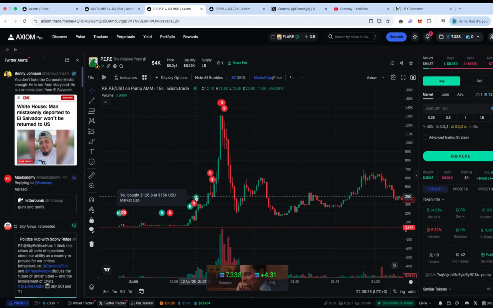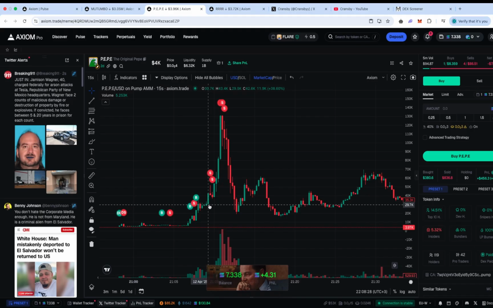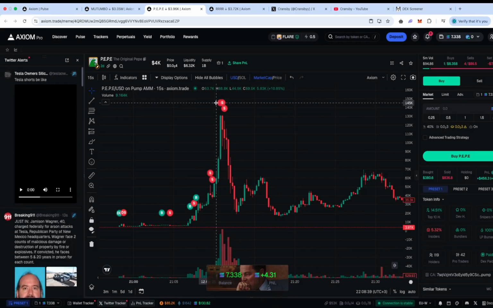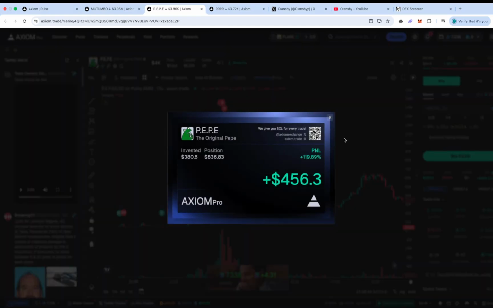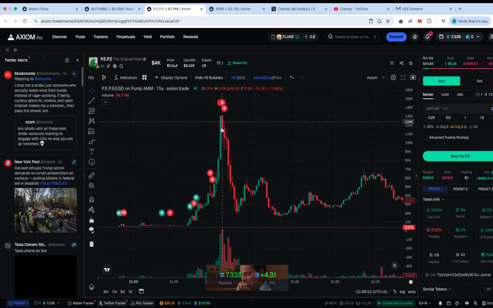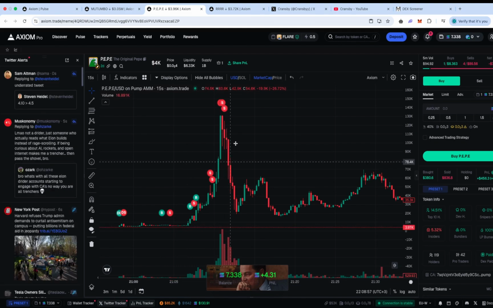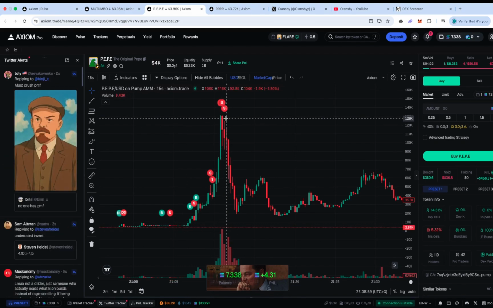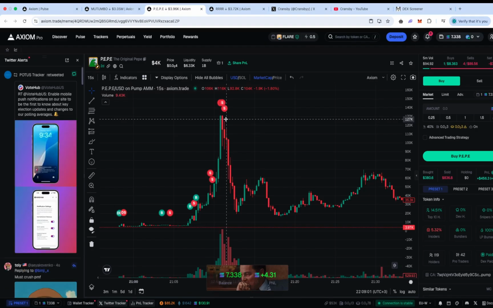So I bought it again at 15k market cap, volume was catching up, things were looking really good. So I started to secure my initials, to secure something on it. And I was lucky that I sold this token at the all-time high. And in the end, it turned out to be a really good trade for a few hours' time. The reason why I sold it is because I was seeing the early wallets, which were top 10 holders, selling right there, which was the reason why I also sold it.